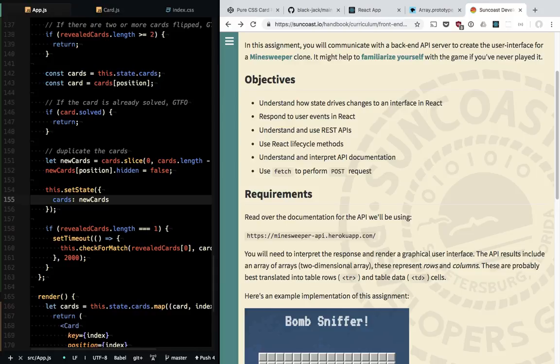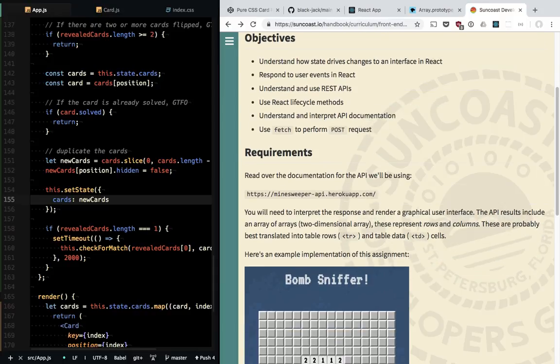Fetch is the library that you use. The verb is get. That's the default verb. If you say use the fetch library to give me this URL, you're using a get. So fetch is the library, the URL is the HTTP address of the API, and get is the verb. What kind of work are you doing? I'm getting this URL. That's the default. But there's also post, saying I'm sending you information. So get gets information. Post will put information and optionally get something back in return. So you're going to have to do a little bit of research and find out about post requests.